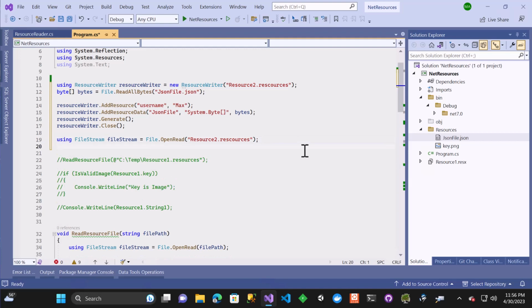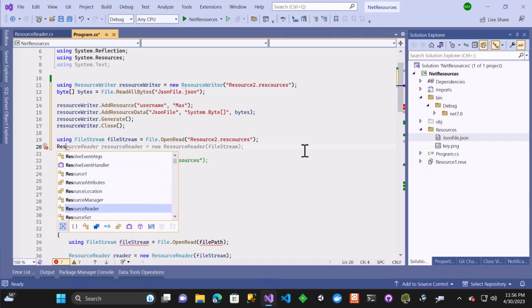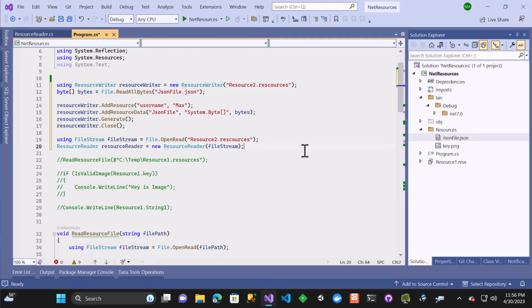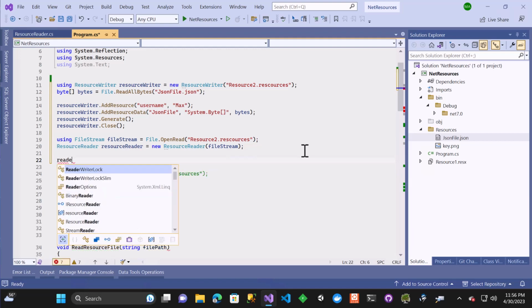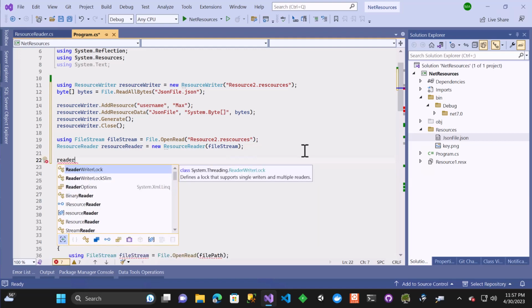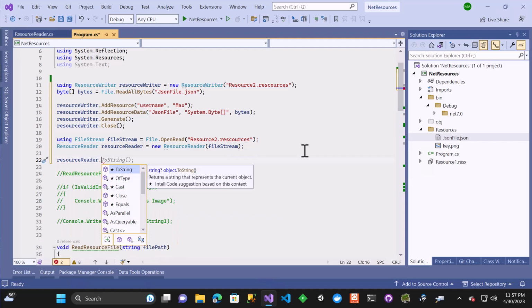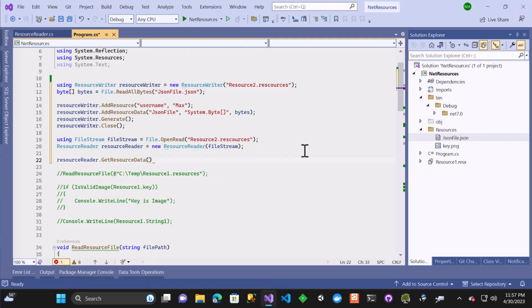And now that we have read our file, we are going to create a resource reader, and it's going to take our file stream. And next, what we're going to do is take our reader, or resource reader, and now we are going to get the resource data. And this is going to have a few values.